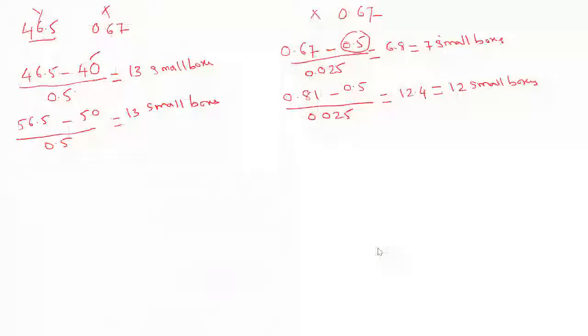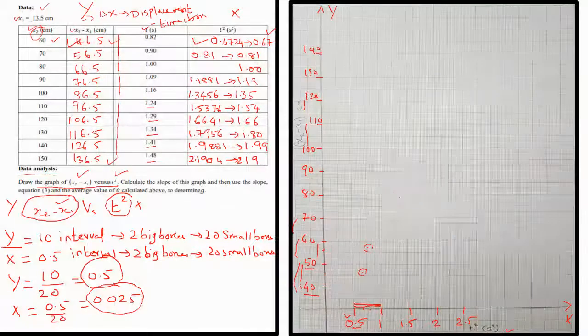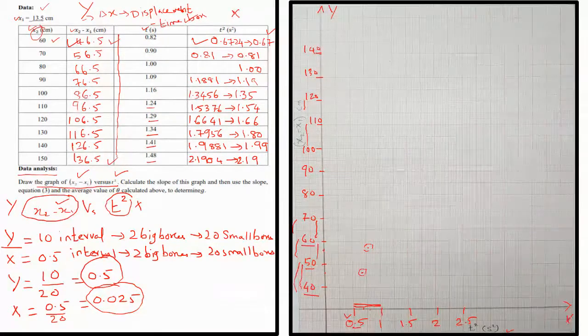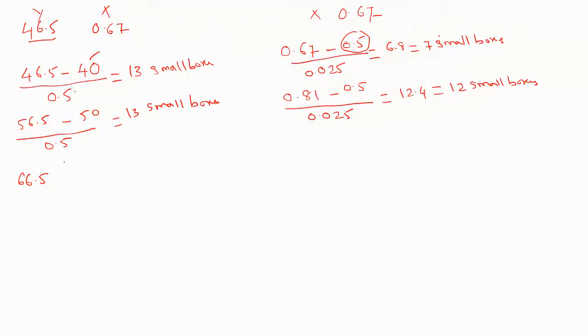Okay, now what is our third value? Our third value is 66.5. Your 66.5 is exactly between these two. What is the lowest value? 60. Very good. So 66.5 minus 60 divided by 0.5 gives you again 13. If you want, you can check. For this 66.5, what is our x-axis value? Exactly 1. No need to go for this calculation.